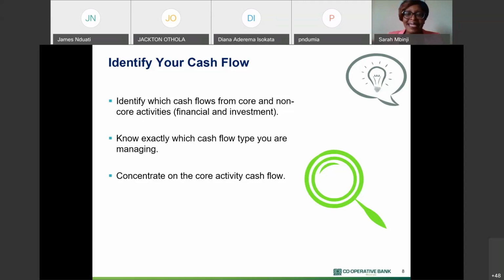And that's why they'll tell you, yes, we can help you, but let's just look at your cash flows. What kind of cash is flowing in and out of your business? What's the quality of your transactions, the quality of your business, which is the quality of your transactions? And then also investment activities, there are people who can also help you.